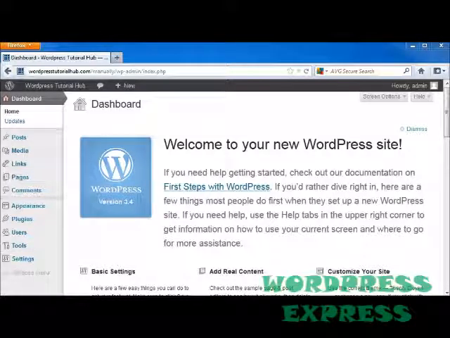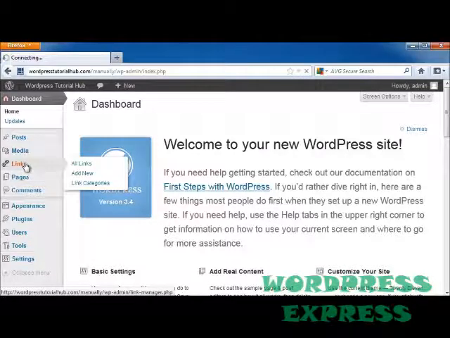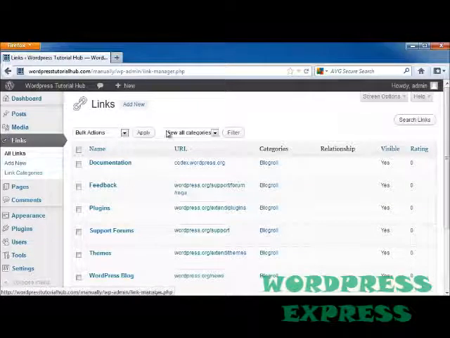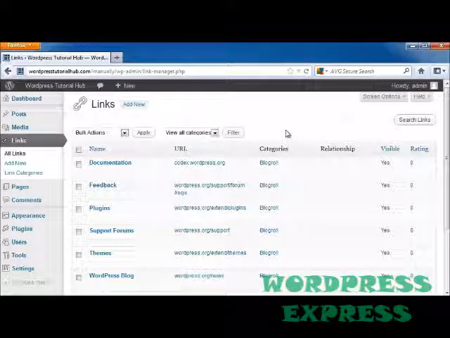Hi, welcome to our next WordPress tutorial, and for this one we're going to take a look at links. Links, of course, are a way for you to easily put a reference in one of your posts to basically any page that you want, and people can use those to go get more information about your topic or to find something that you find interesting that you think they may be interested in too. You always know that it's a link when it's in blue with an underline.